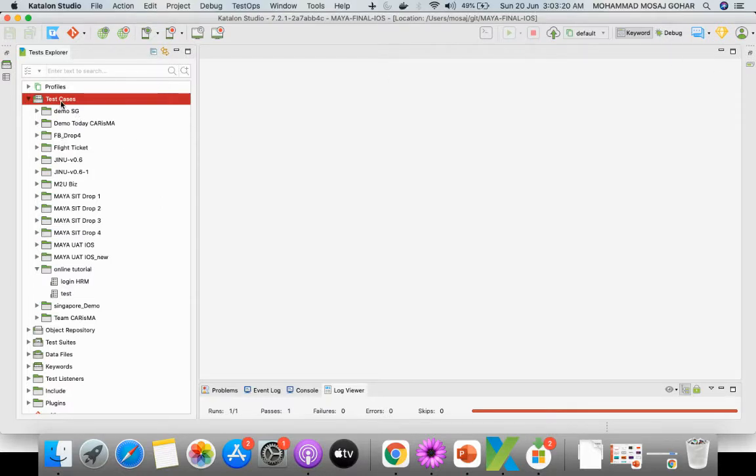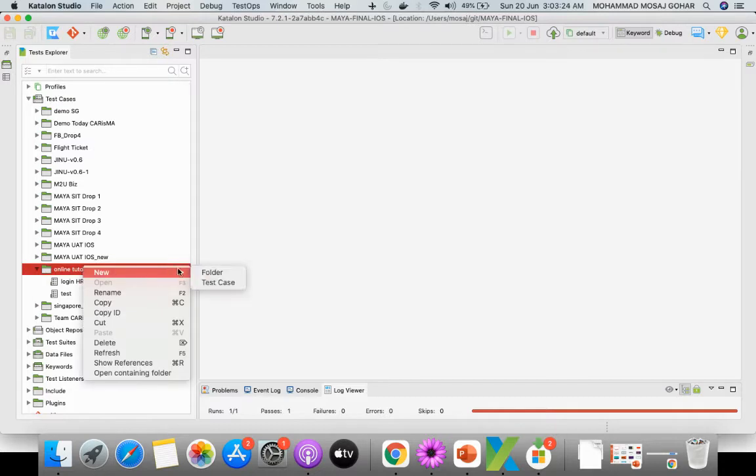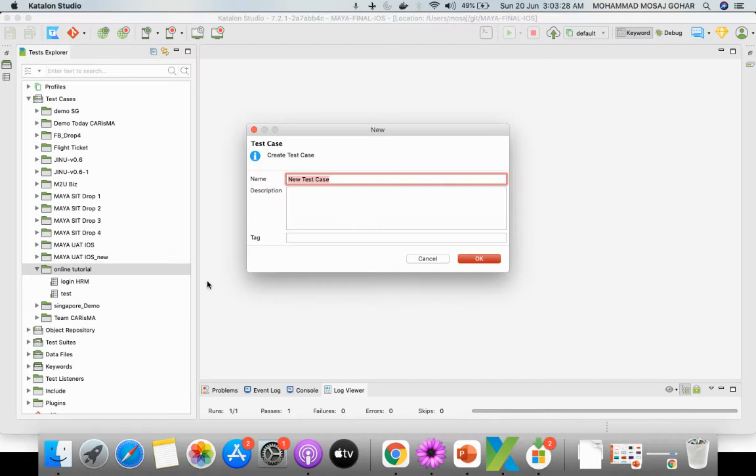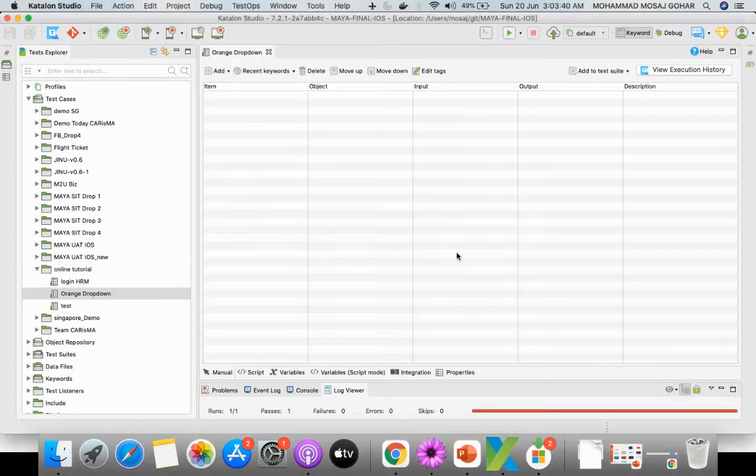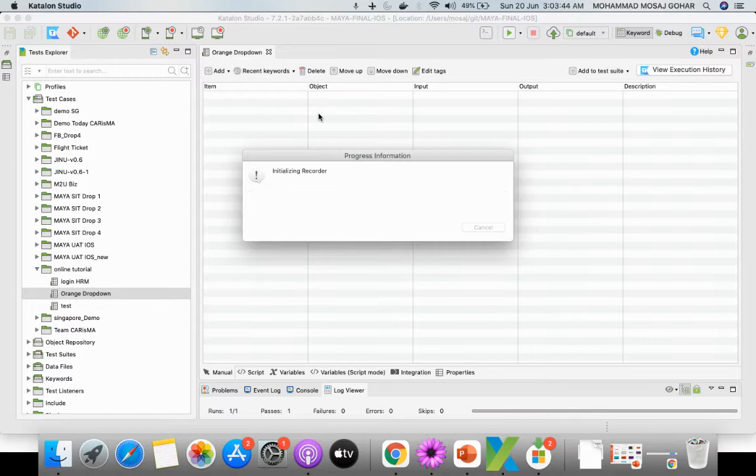So I'm going to create another test case under online tutorial, which is our application folder test case, and here we can give a meaningful name again. I can say orange drop down, click on OK. I will start doing the recording.